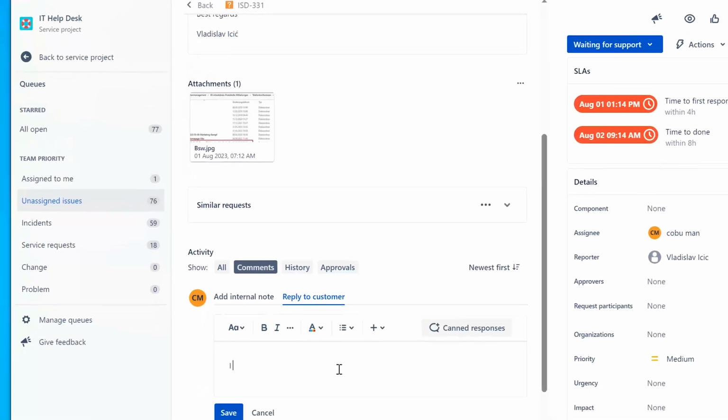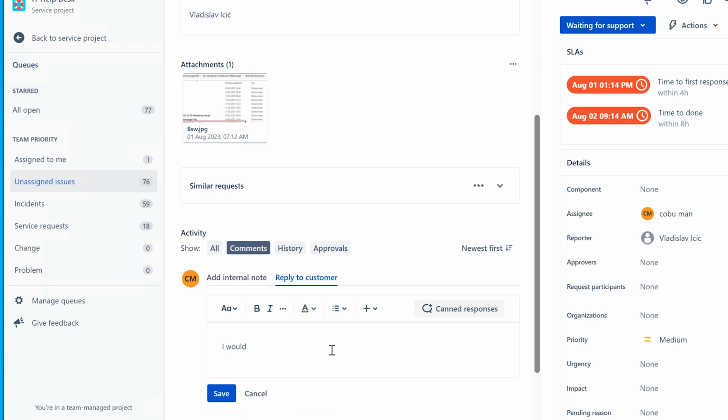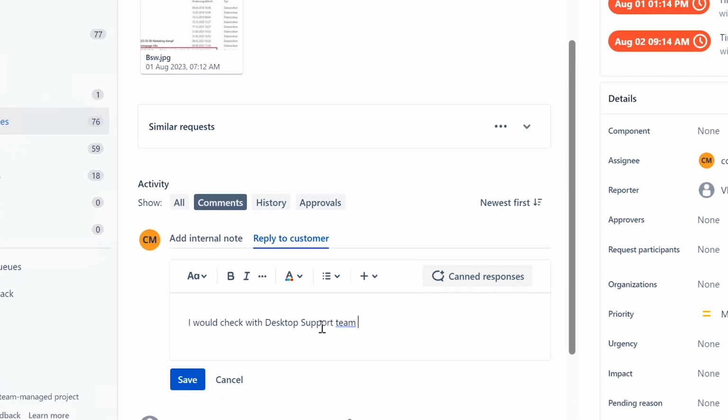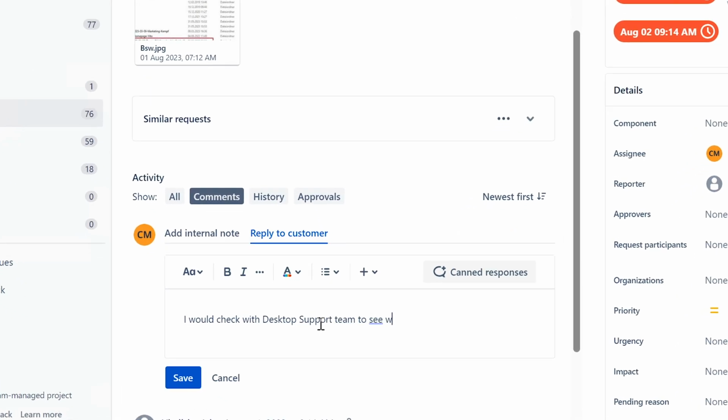So I hate to do this because I don't have a way to actually replicate this. I'm just going to say I would check with the desktop support team to see why this folder keeps coming back.